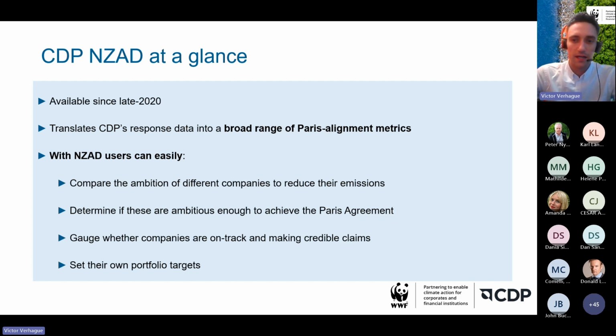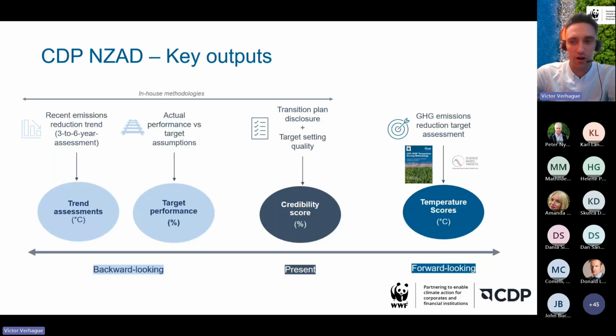Because as I'm sure you know, CDP collects thousands upon thousands of emissions reduction targets every year. And it is very challenging to understand how to sort and make sense of that multitude of targets at the company level. As a result, it felt like a perfect application opportunity to develop a solution for capital market users and beyond. Therefore, in the beginning, corporate ambition was at the heart of the product, and in a way, this is still true today. NZAD was originally designed to provide forward-looking assessments, calculating temperature scores based on the targets disclosed to CDP using the temperature scoring methodology. And it also features temperature scores derived from targets approved by the SBTI as a secondary target source.